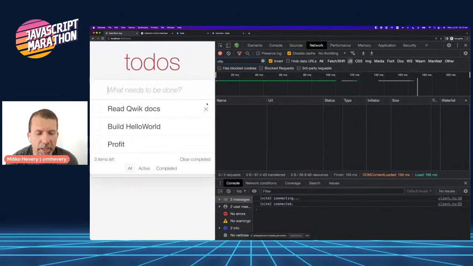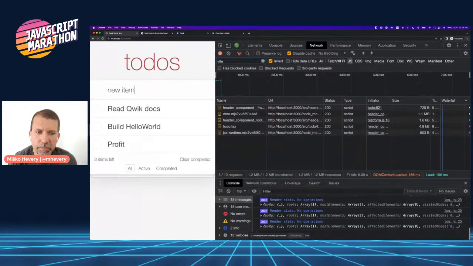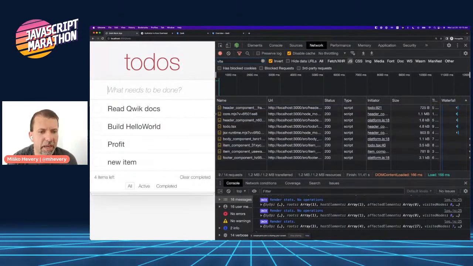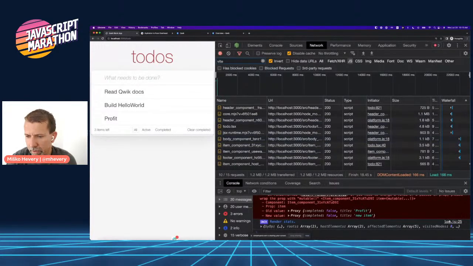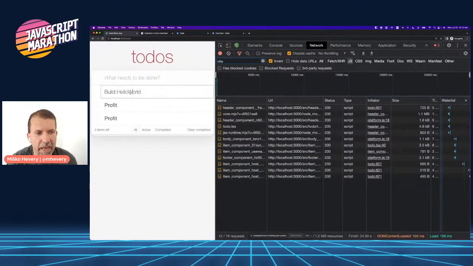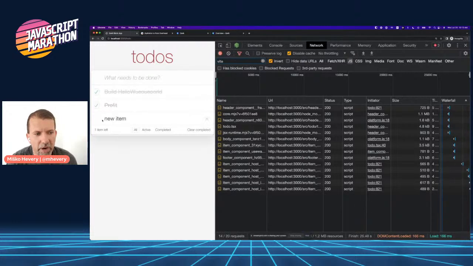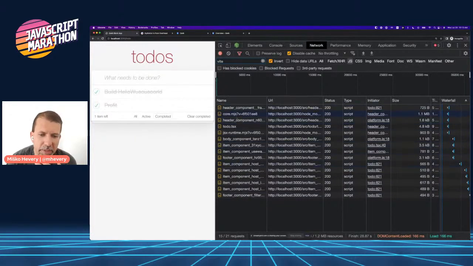So here's a to-do application. And again, notice we start with no JavaScript. As we interact with the application, more code downloads. And as I hit enter, even more code downloads. And as I perform different operations on this application, deleting, checking things off, entering edit mode, and so on and so forth, more and more code is being downloaded. So the application has been spread.